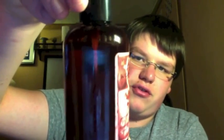I then picked up the Pomegranate Replenishing Treatment Mist. Now, this is the one that I've been using a lot. I saved the Sweet Almond Mint for next year, so this is the one that I've been using twice a day. And this has lasted me. I bought this like the first week of June, and it's already August 4th, so it lasts a long time. The pomegranate was my absolute favorite. I also really like their tea tree, which I'll explain all that later.